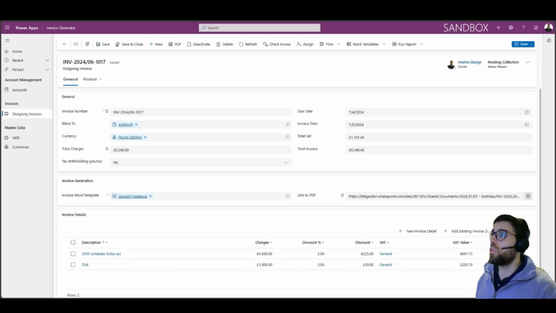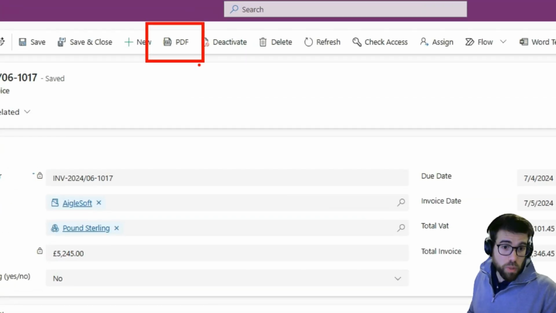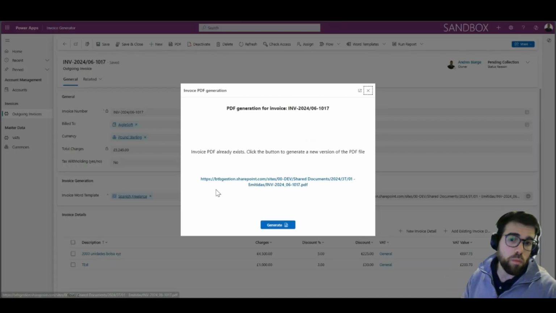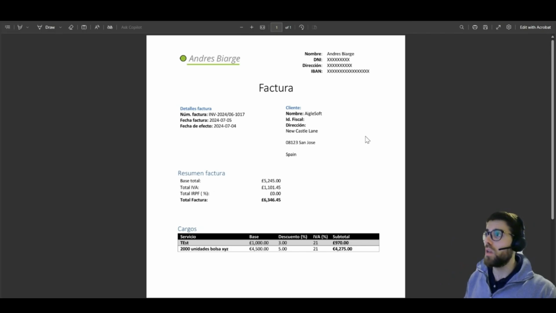So how is that implemented with Power Automate in this context? Well, I have this custom button, Generate PDF, and when you click that, this is a custom page, which is a modal, a pop-up implemented with a Canvas app integrated in this model-driven app, and if you click this button over here, you will generate a PDF that looks exactly like that. This is the actual PDF, and you'll see, well, different, this is in Spanish, the Spanish version from the other video, but well, you get the idea.